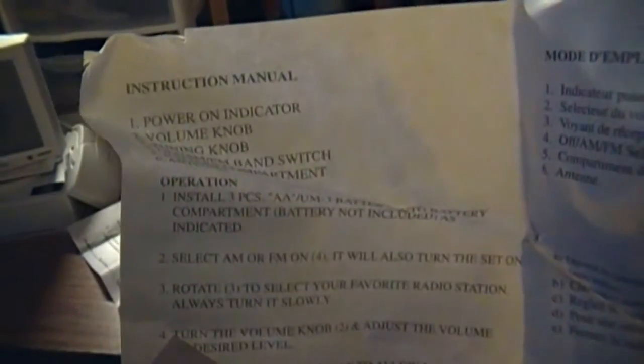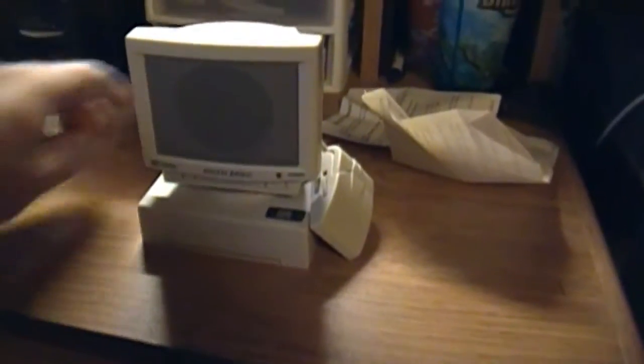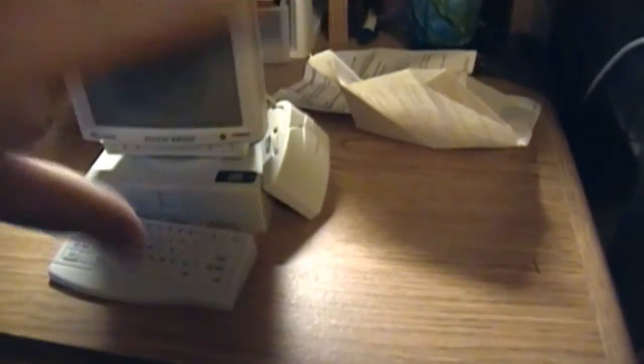Well, here's the instruction manual and what all each... And here's the warranty card, which obviously does not apply anymore because this thing is probably at least 10 years old. And here it is out of the box. Here's the keyboard, which is supposed to slide in, and doing this with one hand is not comfortable.